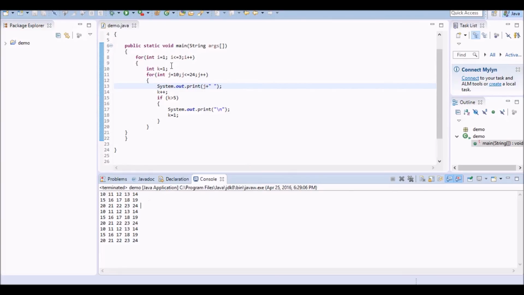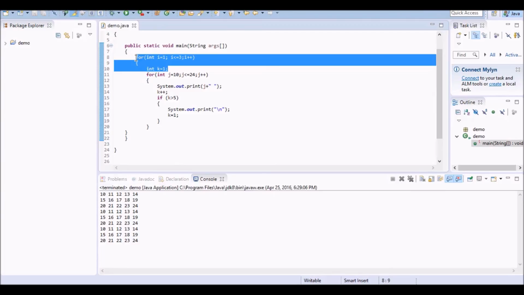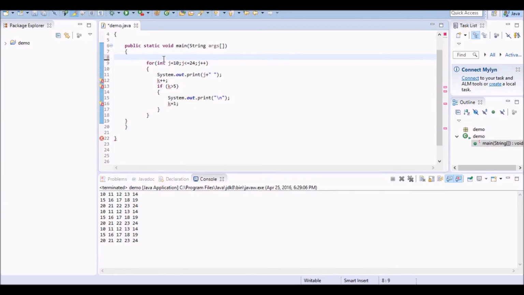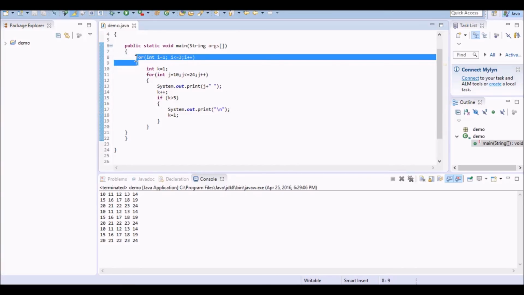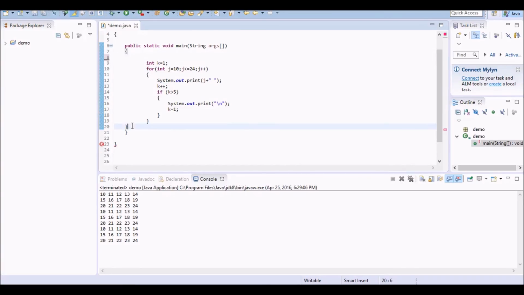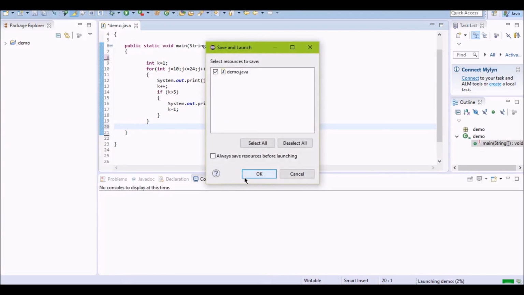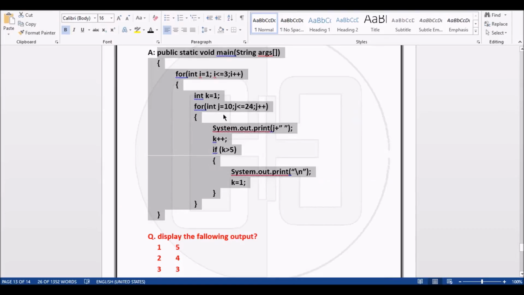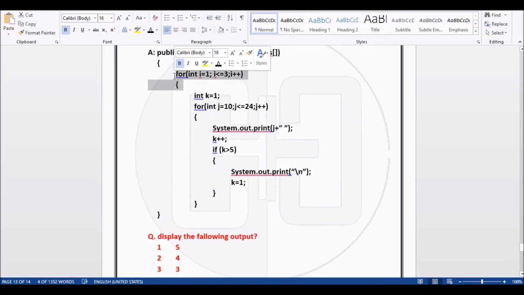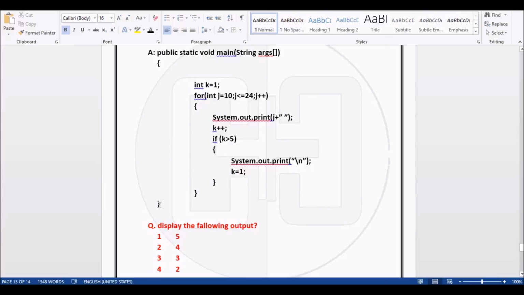Okay, we don't need to use this loop. This is the wrong one. We don't need to use this loop. Control Z, see here, we will remove this loop. Let us say, see here, it is printing now. So this loop is not necessary. Sorry guys, I have confused you.